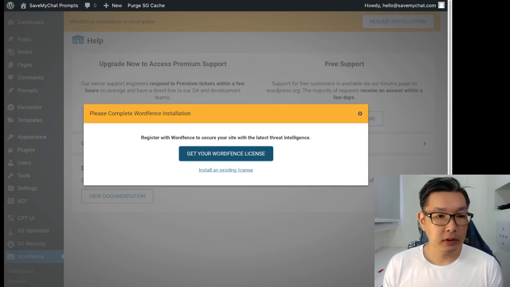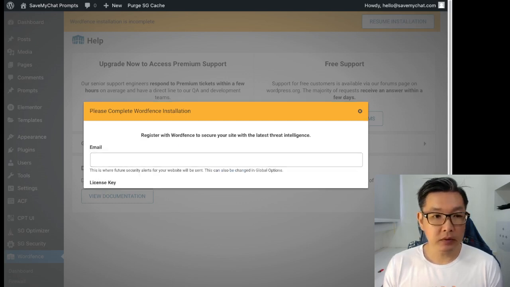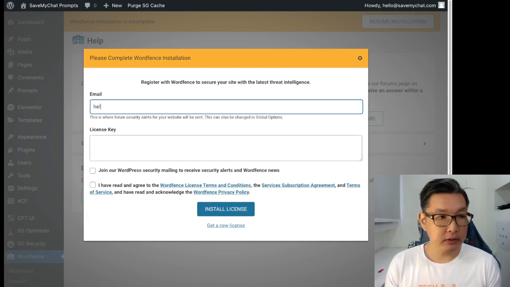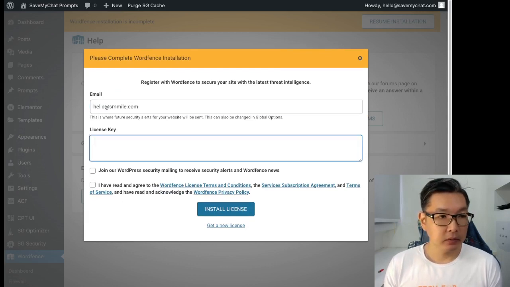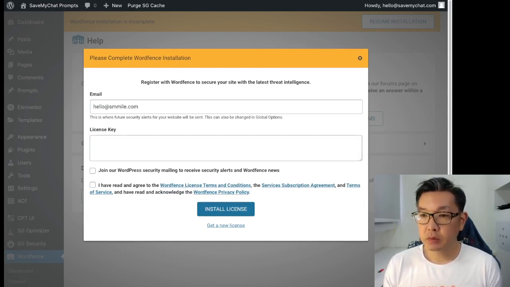Okay, I have received it in the email, so I will click on install license, put in the email address, and copy the entire license key.